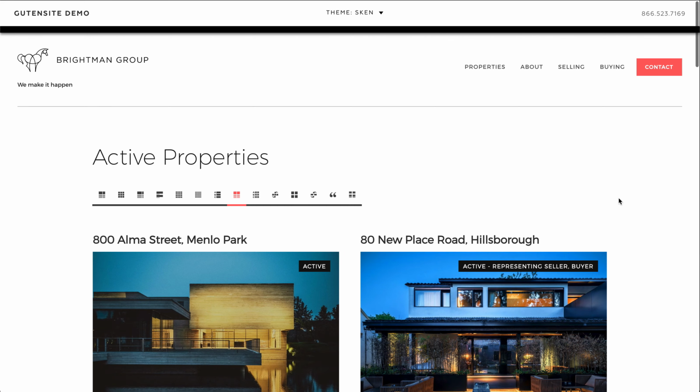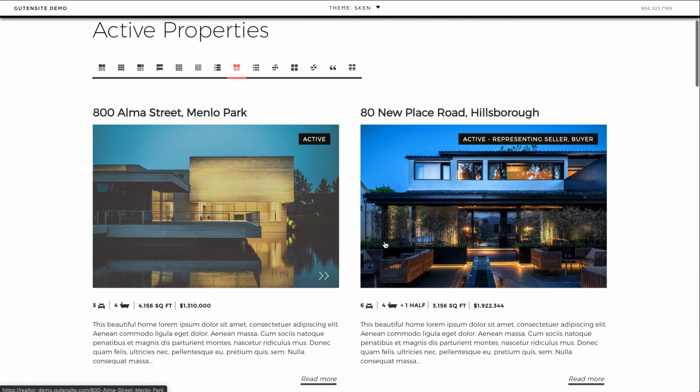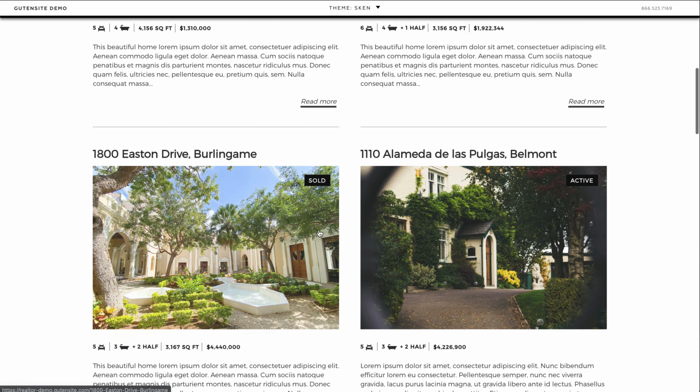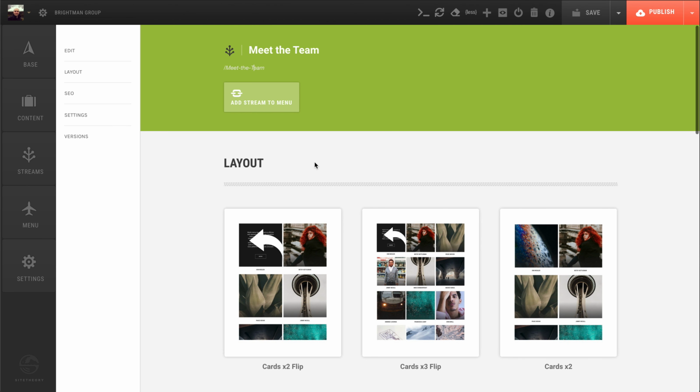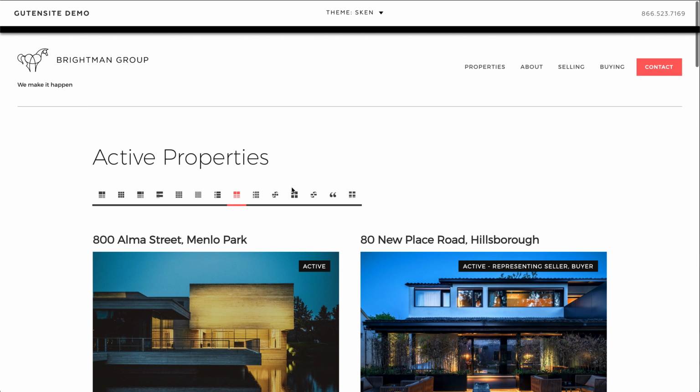If we were to go to a stream that is, at this point, a property stream that's set up to be basically like a news layout with 2 on each row. I've exposed here, and you actually have this option on a stream to expose this bar with 1 or more different viewing options. In this case, we've exposed all of them for you because this is a demo site. But you can easily see that changing this is essentially the same thing as changing here in the layout, but it's not permanent. It's only on the basis of the particular visitor.